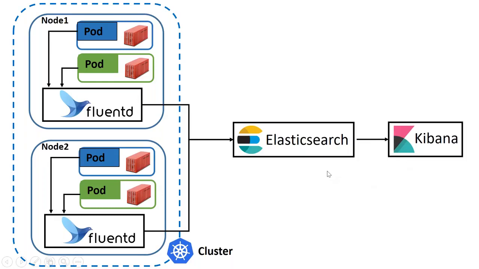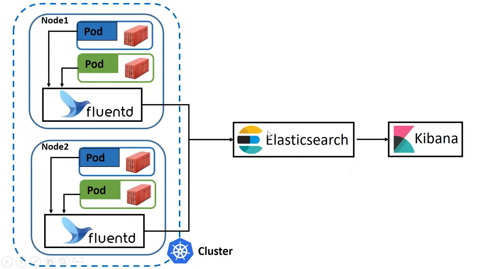Then for Elasticsearch and Kibana, I want to make sure they are always running. So I will define them as a deployment object with one replica, so that at any point of time if it goes down, Kubernetes will recreate it and you will be able to access it. Internally, you also have to make sure it has a separate volume where you store the data, so whenever it comes back, you get it. That's the wider side you have to think about.